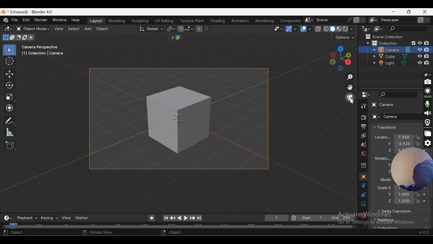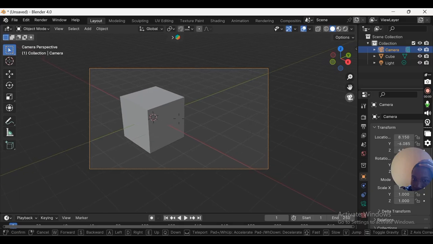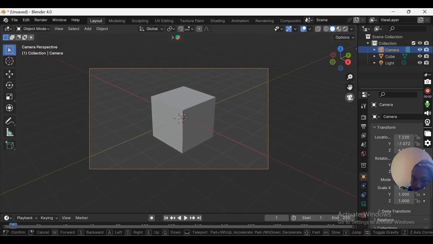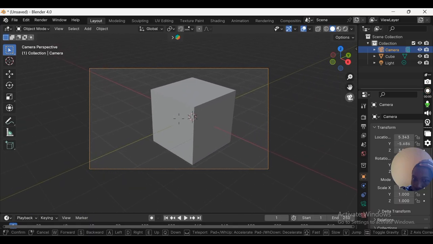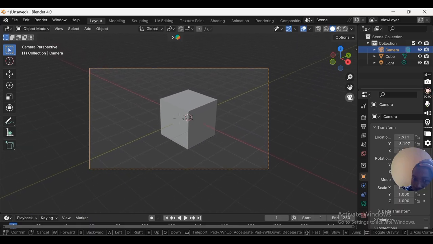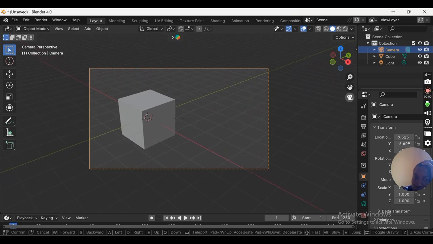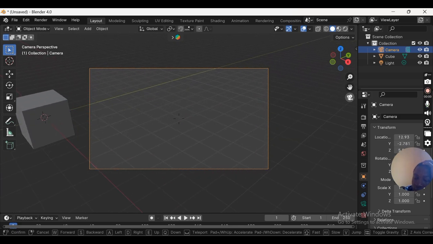So you are in the camera viewport right now, and you want to move your camera or reposition your camera. All you just have to do is press shift and hyphen, shift plus hyphen, then you now press D to move to the right, or A to move to the left, W to move to the front, S to move backward. So let's say you are moving to the left, to the right. Now, if you want to move back to the left, you just press A.